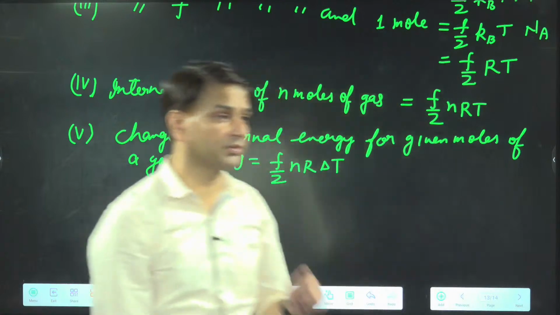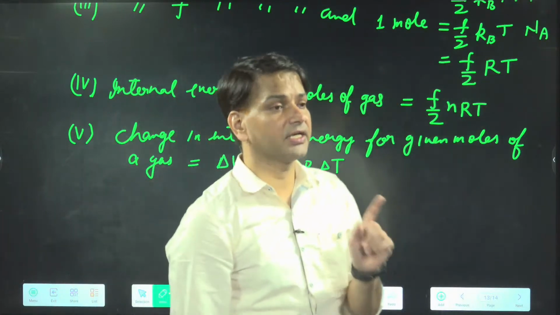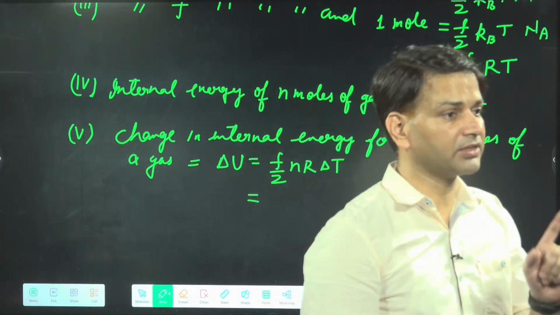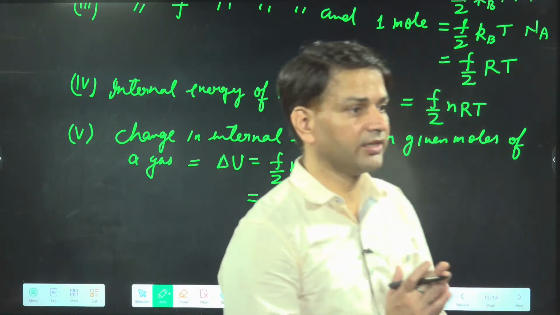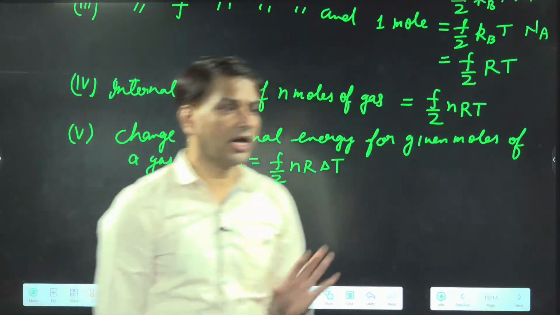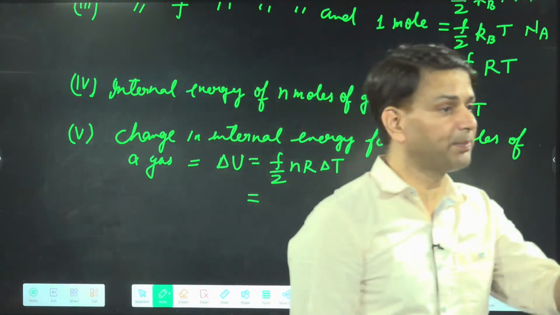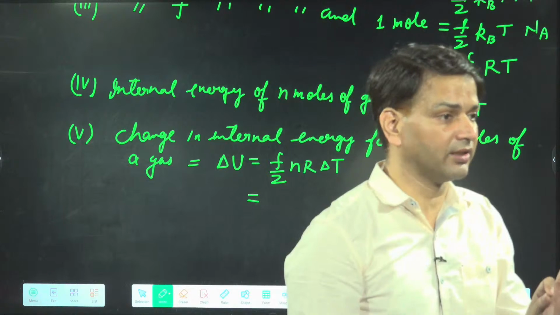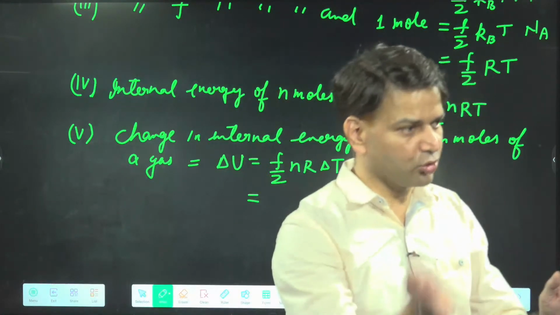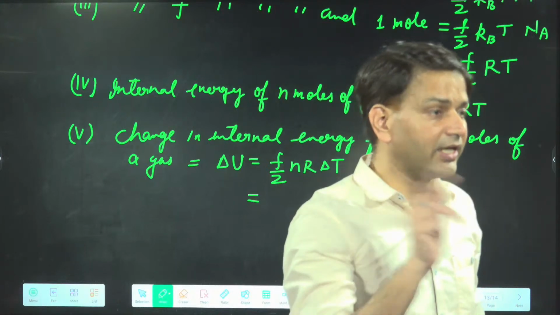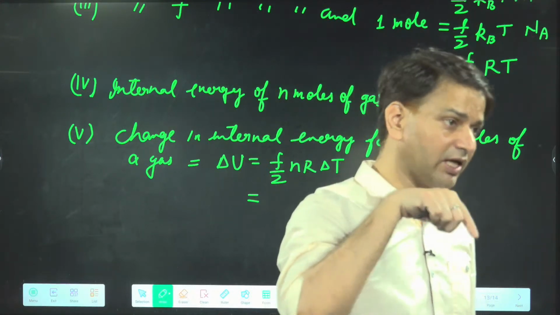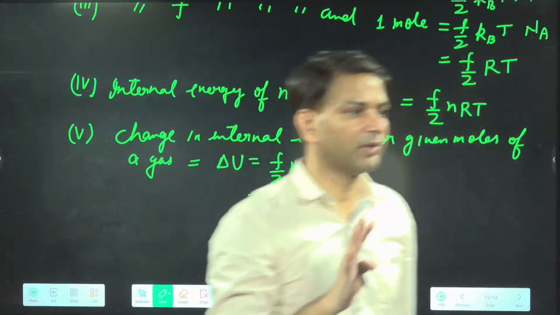P delta V. That is a mistake students do. nR delta T is not P delta V. nR delta T is the P delta V only when the pressure is constant. Trishal, Geetika, Vikram, nR delta T is not P delta V. It is P delta V only in a particular case when pressure is constant. Because PV is equal to nRT, suppose you differentiate on both sides. So P delta V you can write when the pressure is constant, otherwise you have to differentiate pressure as well as volume. Getting my point or not?